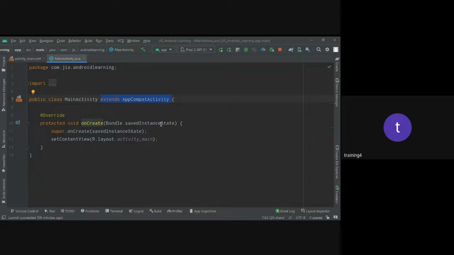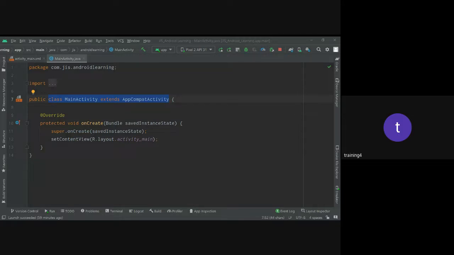Unlike C++, we don't give a colon over here. Rather, we use the keyword extends to inherit the properties of its parent class, which is basically known as the superclass. That is why it's written as class MainActivity extends AppCompatActivity, which signifies that this particular class will behave like an activity, like a screen. So I hope it's clear what the statement is.